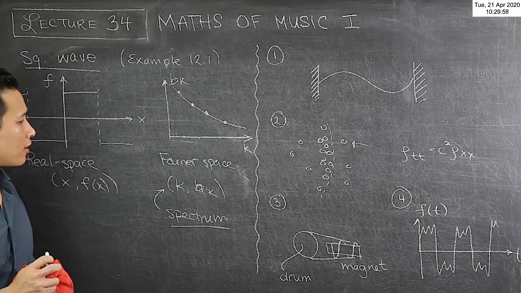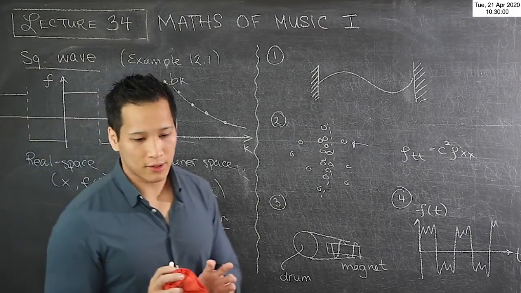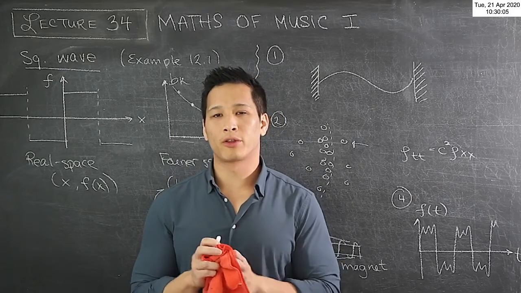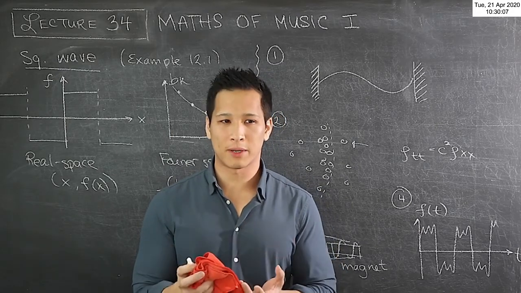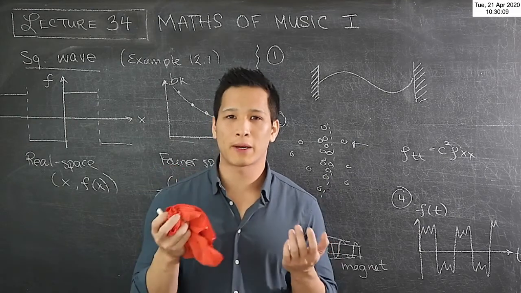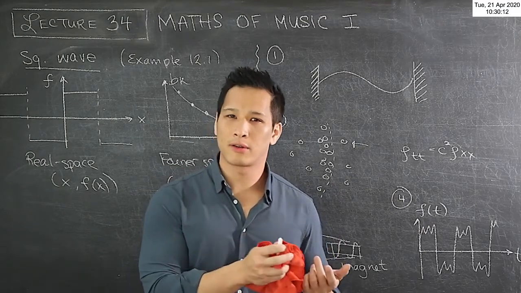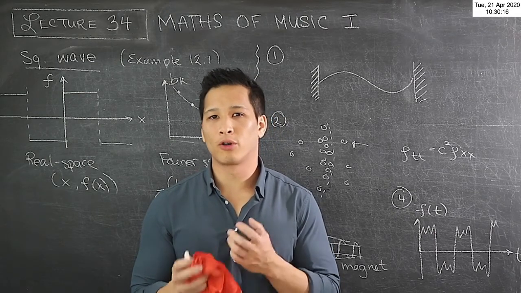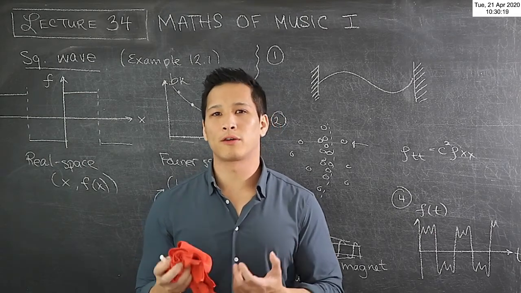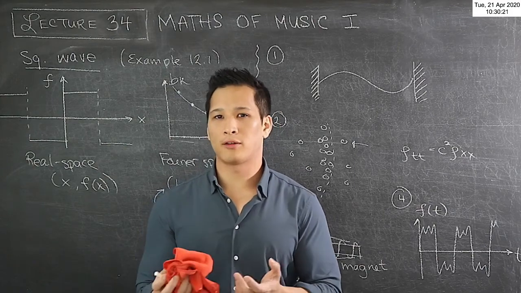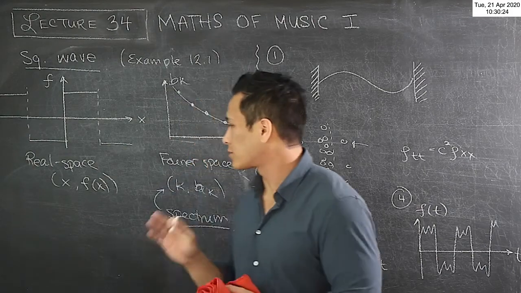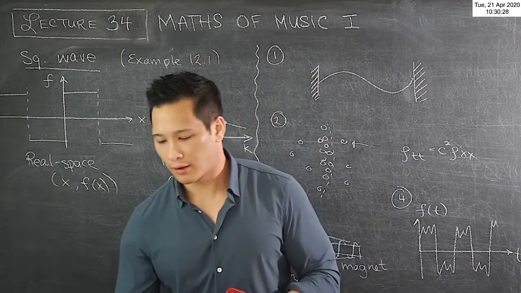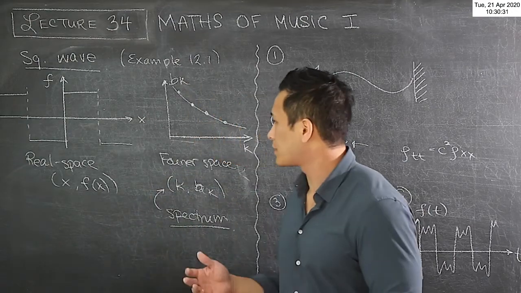Okay? All right, so that was the essence of this little subsection for you to become familiar with us talking about notions like Fourier space or spectrum. So whenever you hear spectrum, you just think these are the amplitudes of my sines and cosines for a given signal. Or whenever I say Fourier space, you think of k, bk, or k, ak. Okay? That's the way you visualize Fourier space.